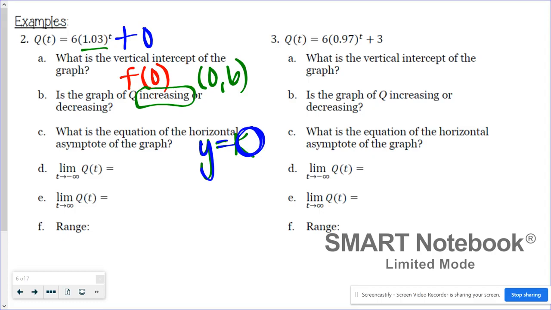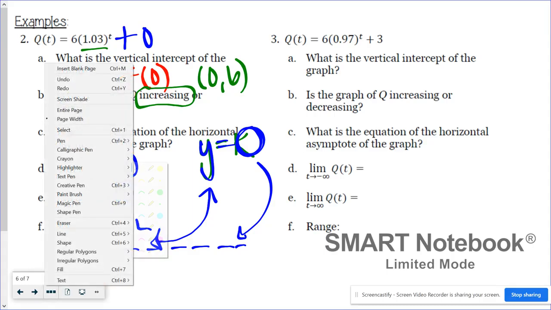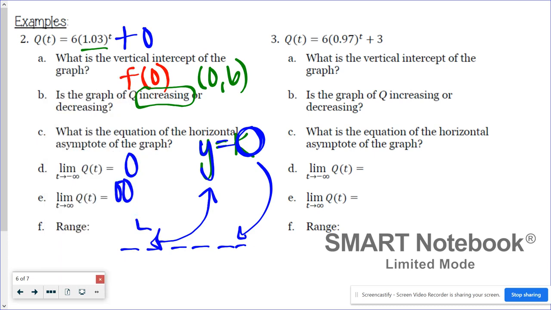When it comes to our limits, we already said this is an increasing function, so imagine it looks like this. And remember, this is where the asymptote is. On the left of our function, it's approaching that asymptote, and that asymptote is at y equals 0. And on the right, it's going up forever to infinity. This graph can also help you with the range, because it's going as low as where that asymptote is, so as low as 0, and as high as infinity.